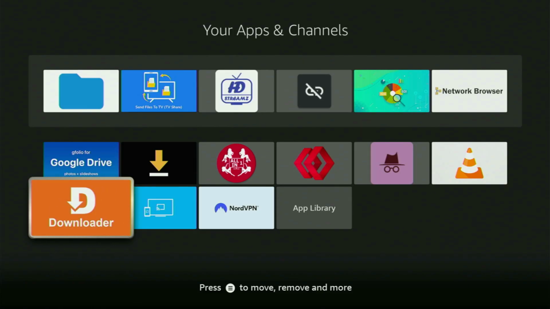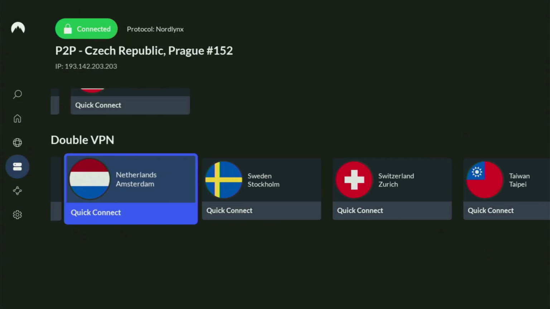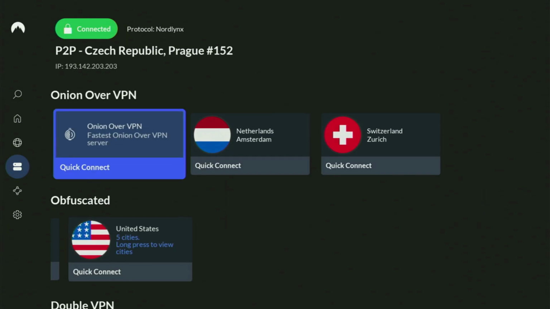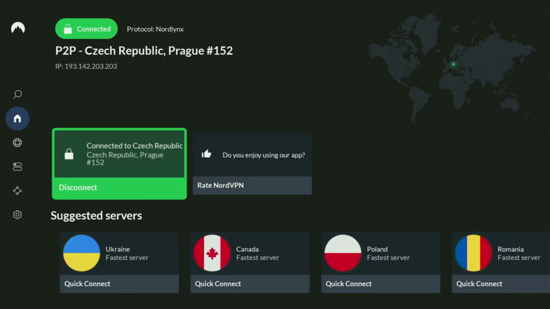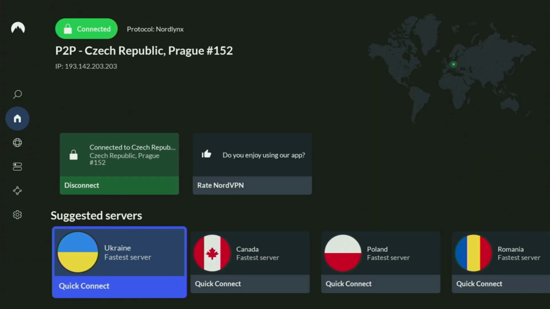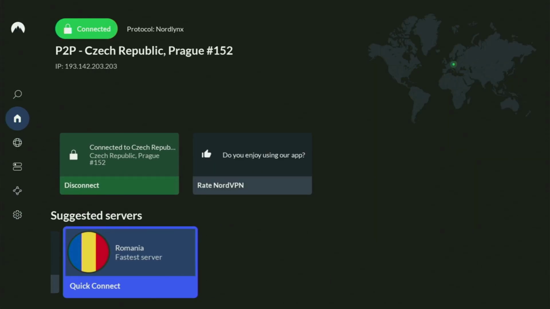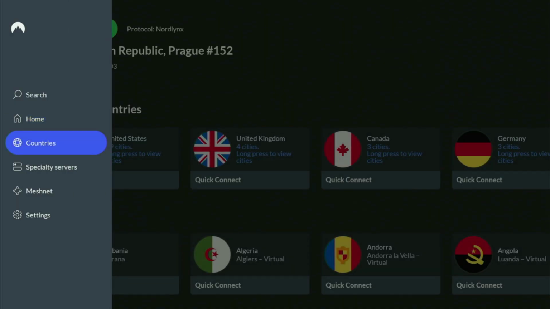And it's of course connecting to a VPN. In my case, I mostly use NordVPN because they're super fast. They got a great app for Fire Sticks, Android TVs, phones, laptops, or pretty much any other device you may use. And they are not expensive for such a premium service.